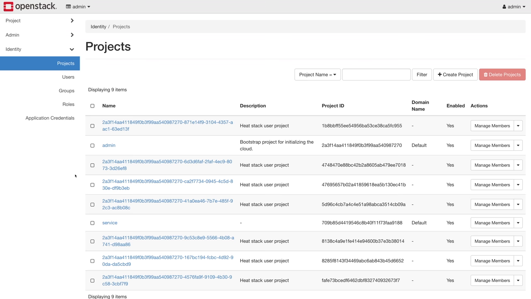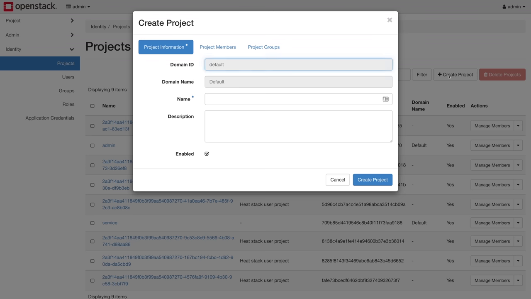But we want to create a new project. So I'm just going to click the Create New Project button right here. And then we just have to fill in some information. I'm just going to call this development, and you can see it's already giving me a suggestion because I've tried this before. For the description, we'll just put development project. And you can basically use any name or description that you want.